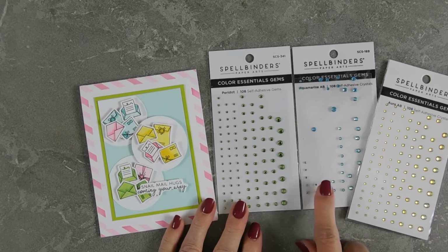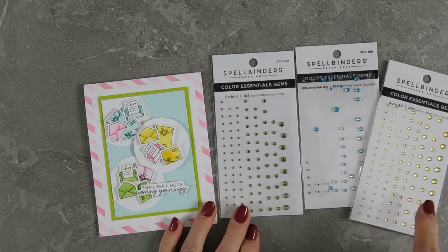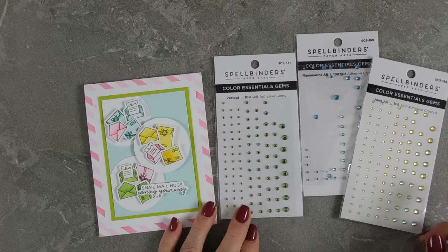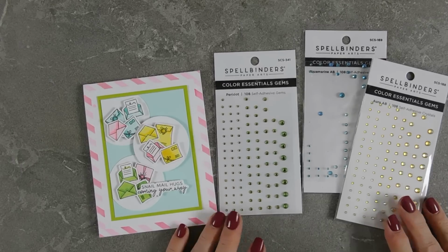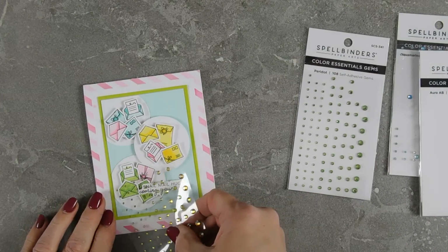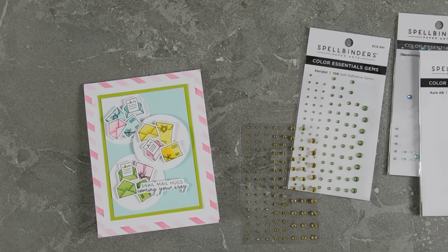This is aquamarine. Spellbinders does have a teal, but it's a little too dark. And then this is Aura, which is not really yellow, but it's close to yellow. It has a really yellow tone to it. I'm just going to add a few gems in each of the sections, to add a little extra sparkle.